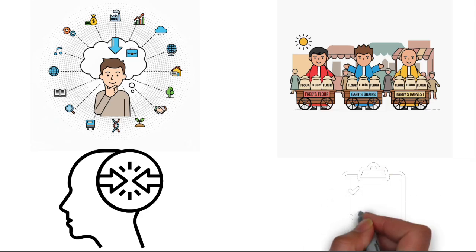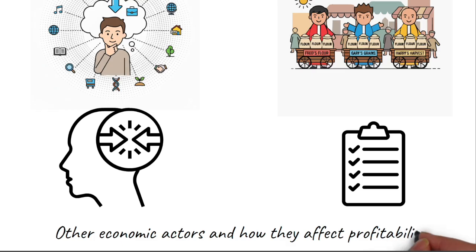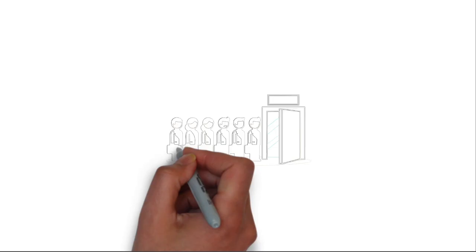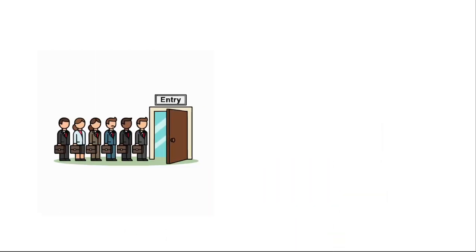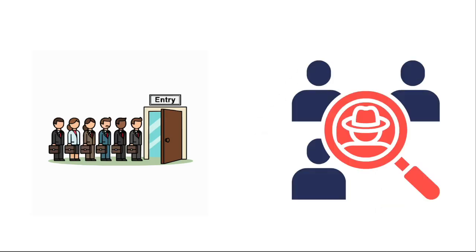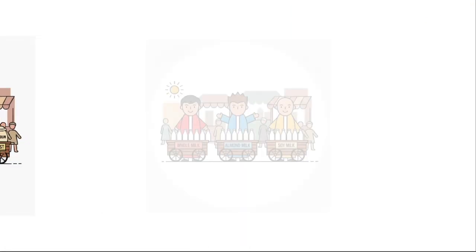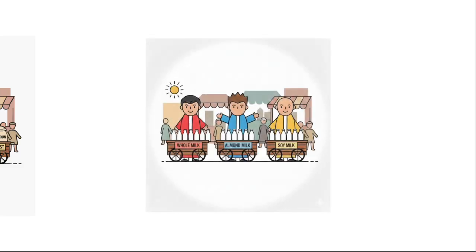And this framework gives us a sort of checklist of who those other economic actors are and how they can affect the profitability of you in your industry. So you can think about new competitors, other companies outside your industry that might threaten to enter your industry, as economic actors whose interests are in conflict with your own, just like existing competitors' interests are. You can think about substitute products and services produced by other industries as being produced by companies whose economic interests are in conflict with your own.